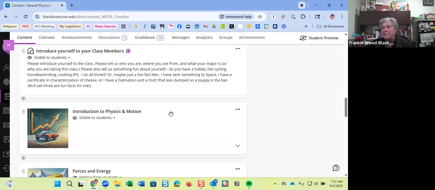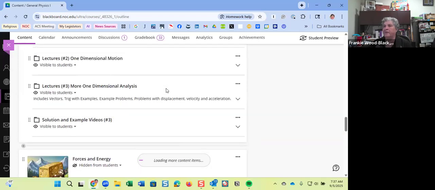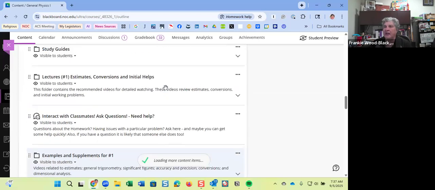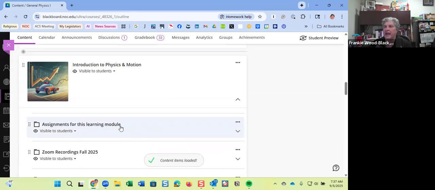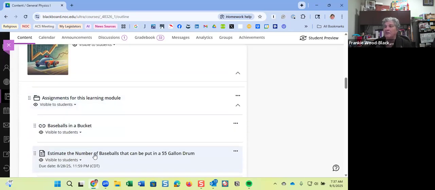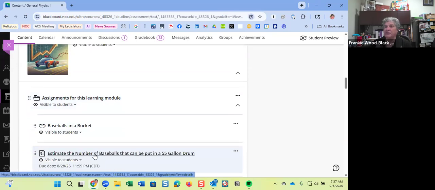And when you get to assignments, and there's an assignment in Blackboard, like I'm going to click on here, there we go. You click into the assignment, and particularly if it's not a WebAssign assignment, it usually has information about the assignment in it.